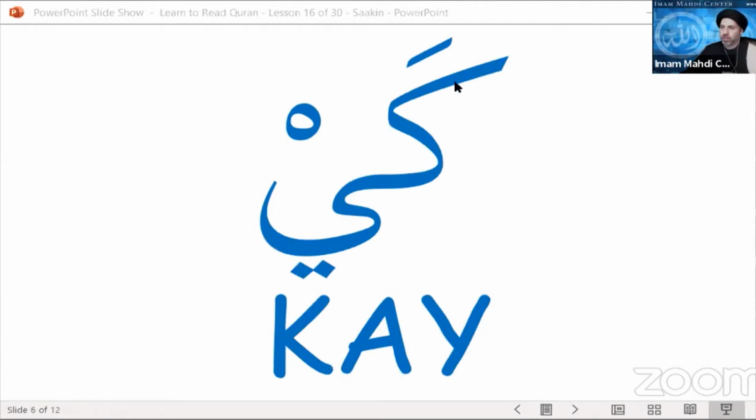Our next example. As you remember, this is the lowercase of the kaf. So this is the letter kaf with a fatha. By itself, it's pronounced ka. But now after it we have this ya that has a Saakin on it. So we connect this ka with this ya. So we say ka and then add the sound of the ya, we say kai. You see how it's pronounced? Kai. The ya itself does not have a fatha, kasra, or damma. It doesn't have a long or short vowel. We only pronounce the sound of the ya. We say kai.